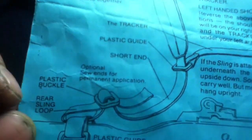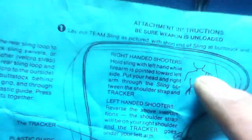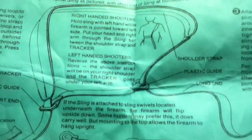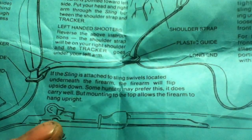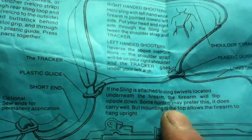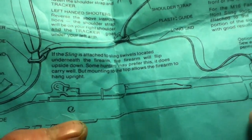You see the diagrams with the labels of the components, how they're oriented. Here's the wider part of the strap, more continued instructions specifically for right-handers versus left-handers. And something about how you're attaching. If your sling swivels are on the bottom, then because of basically gravity, your item will tend to hang upside down, as they mentioned there.